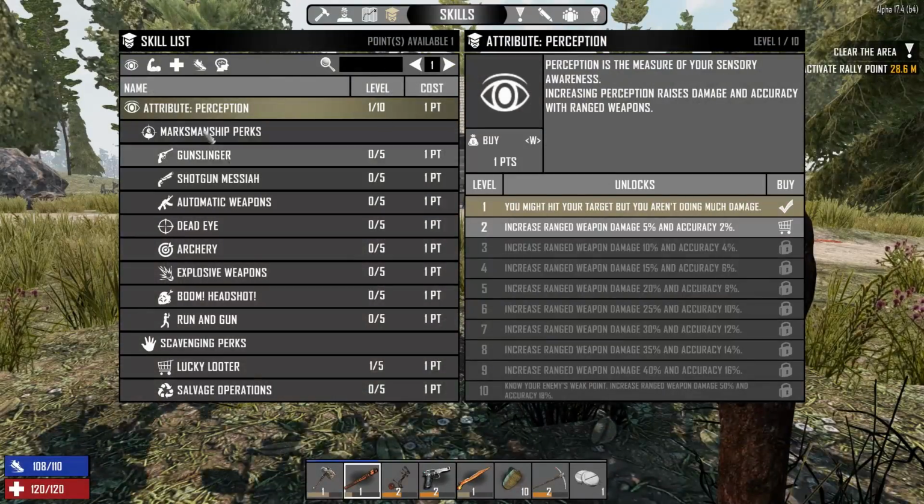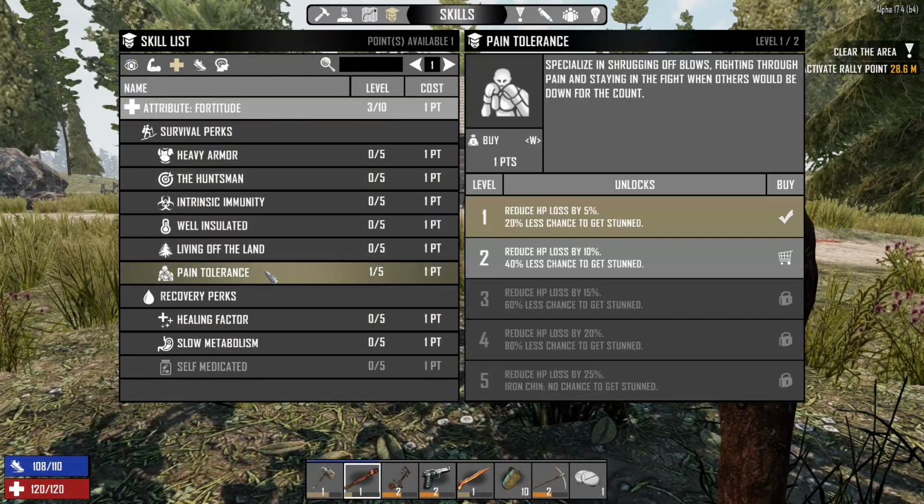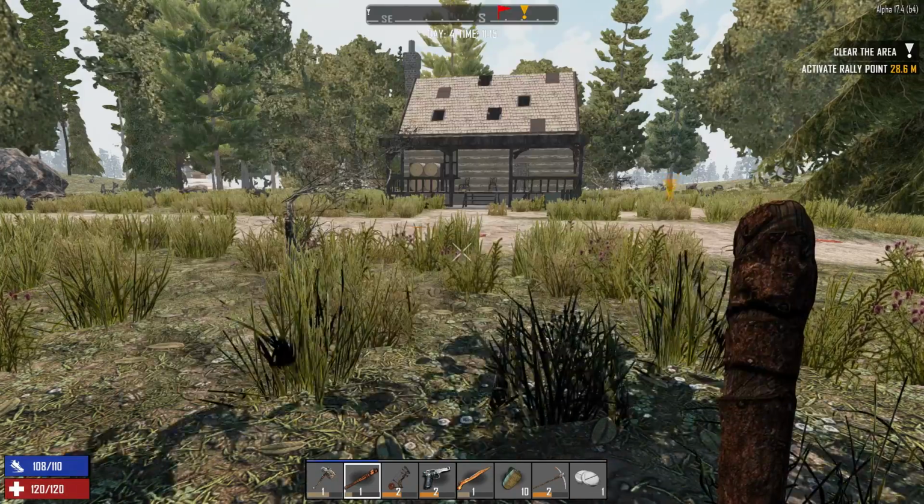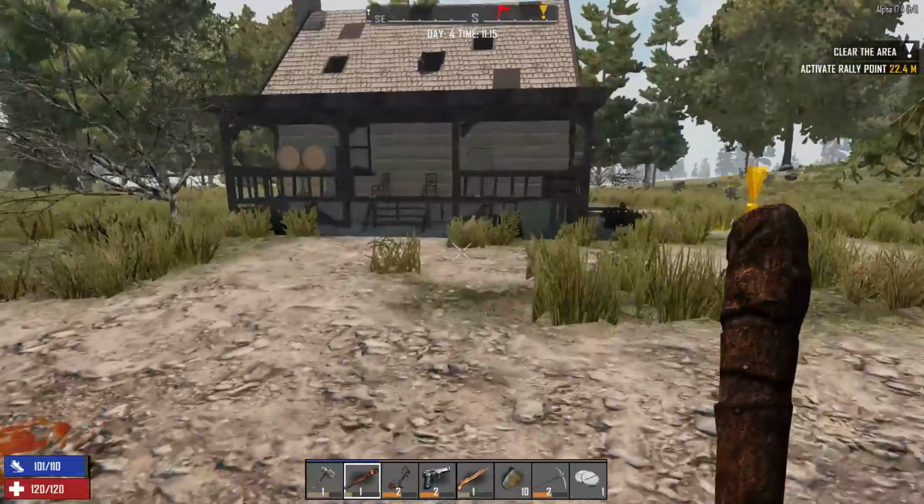Okay, we got 1 point to spend. I believe we can get pain tolerance 2 now. Yep. And here's our point of interest.